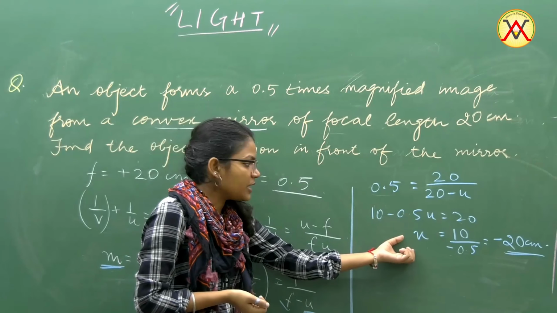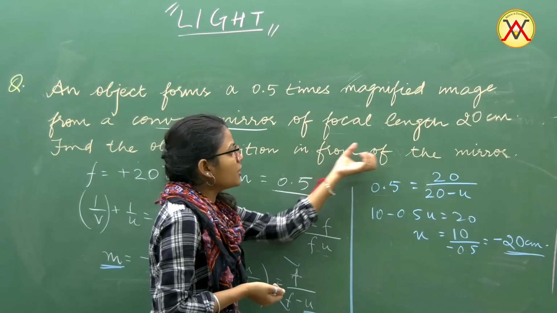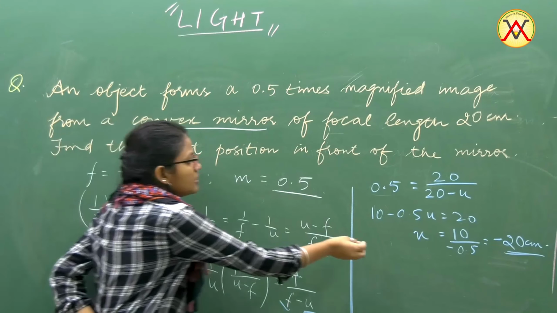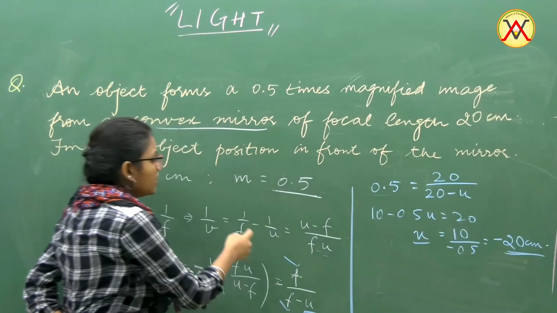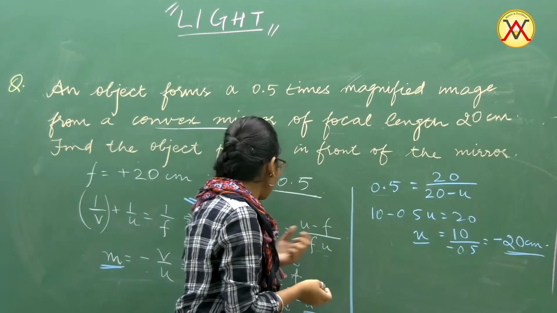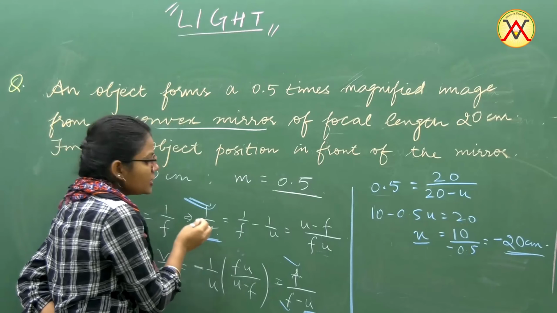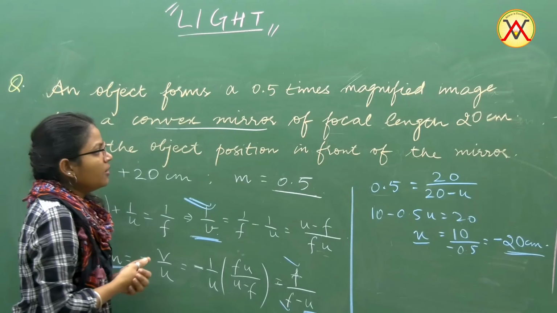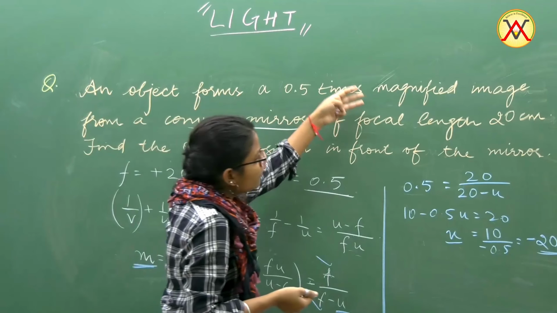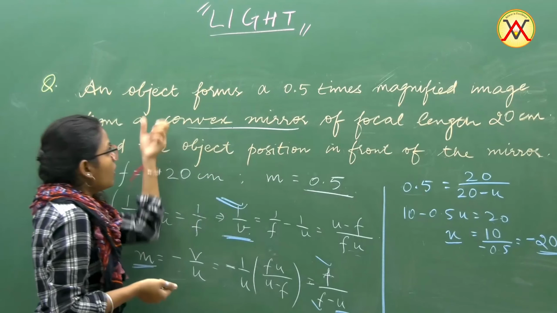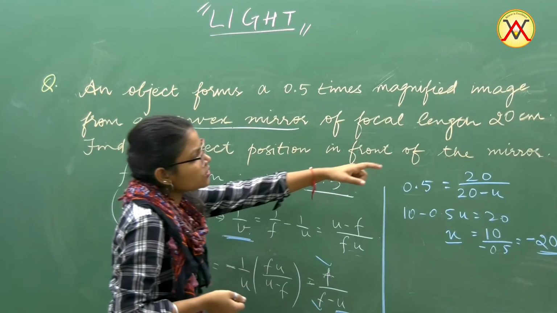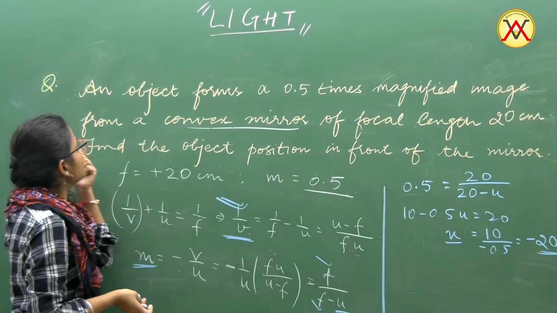Once we have our object distance, if it had been asked in the question what the position of the image is, then we just need to substitute this value in our original mirror equation, and we would get the value of our image distance. Alright, these are three sets of questions which are focused on by the board on your mirror formula and magnification, that is your reflection. Let us move to our third topic, which is refraction.